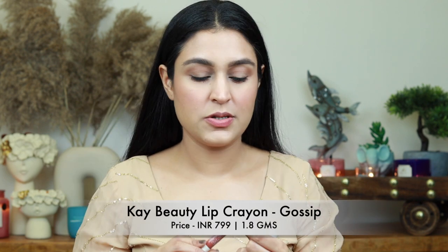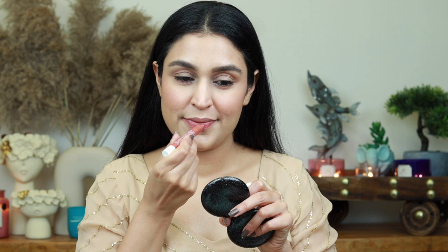For her lip color she went very close to her natural lip color — it almost looked like she wasn't wearing anything. I'm using the Gossip K-Beauty Lip Crayon, one of my favorites, which looks extremely natural. She also has a small maroon bindi on her forehead. I don't usually wear small maroon bindis but I picked out a maroon liquid lipstick and dotted it on my forehead — it looks pretty similar, making do with what you have! Now I'm going to wear the jewelry and show you the final look.